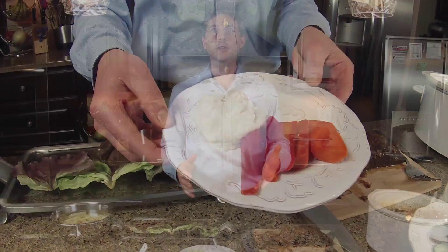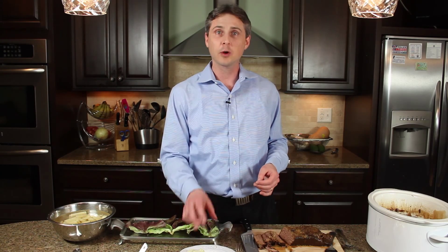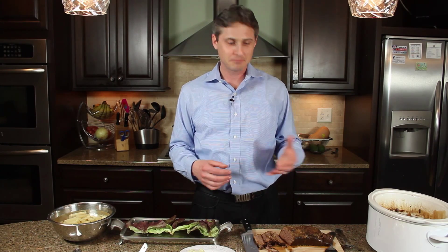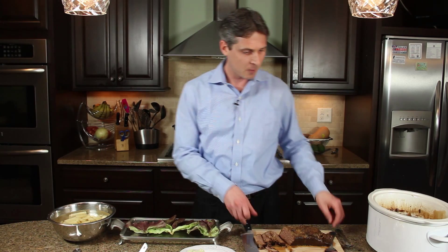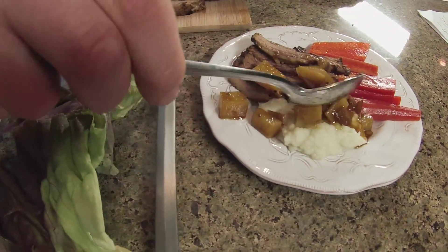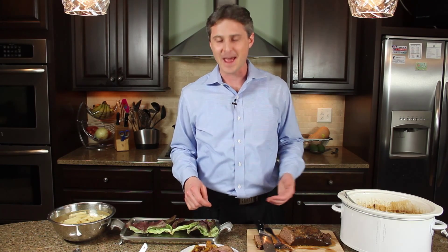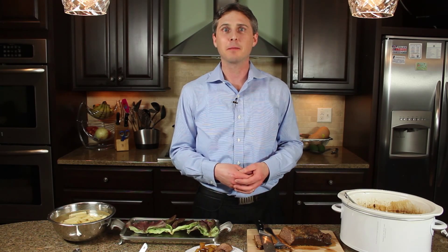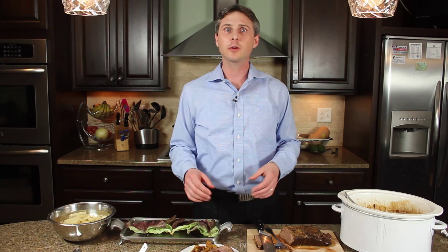The first way we're going to serve it is hot. I've made a nice plate — this is going to require you to change your taste buds just a little bit. We have cauliflower that's been boiled for about eight minutes, then put in a food processor with about a quarter cup of olive oil and some rice milk, and maybe a little bit of salt. It tastes like fake mashed potatoes — not quite as good but pretty good. We're going to take about two to three slices of the meat, sit it right over the cauliflower, then scoop a little bit of the potatoes and gravy on top. There's also a recipe for carrots with lemon and cumin that'll be on the website.